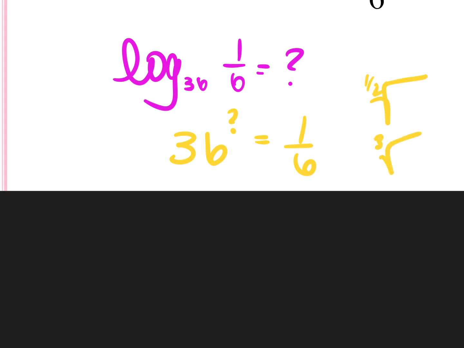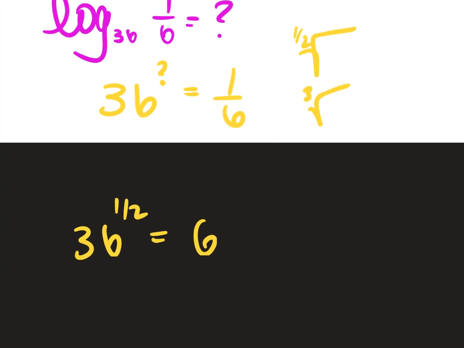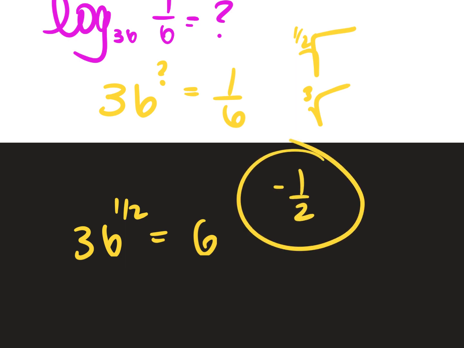So I like that we're thinking in halves, and I like that we're thinking in negatives, because if you were going from 36 to 6, the exponent would be to the 1/2 power. But why did Alex say the negative 1/2? Because I need it to be 1/6. So your answer here is negative 1/2. Very good. When you're going from a bigger number to a smaller number, think square roots, cube roots, that sort of thing. And when you're going from a whole number with a denominator of 1 to a fraction, think negative. Very good, both of you.